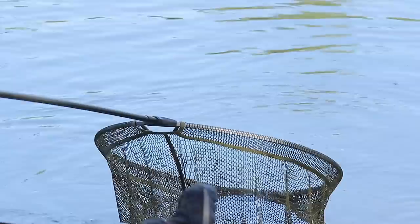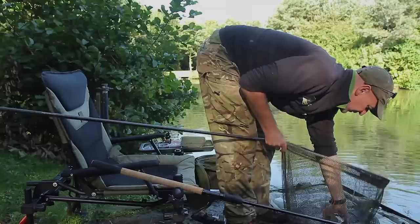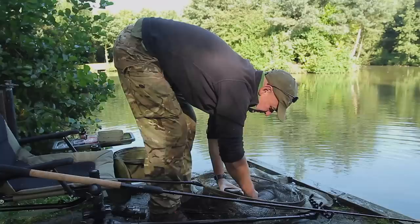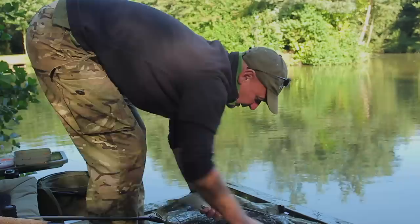Like we said, it's a mixed fishery, so be careful getting up. Fishing for all kinds of fish today. Fish for everything. There we go, again to the pineapple boiler. Pretty little skimmer. Nice bronze colour. Let's pop him back.